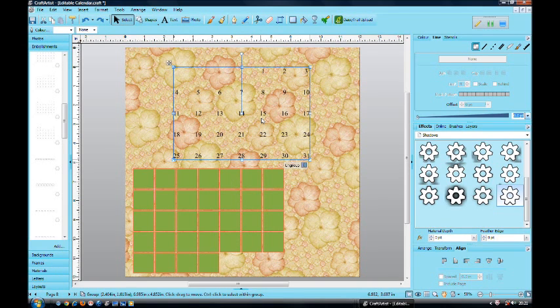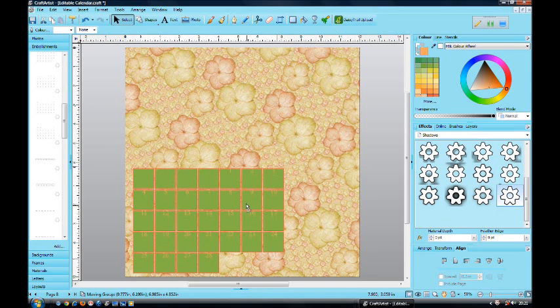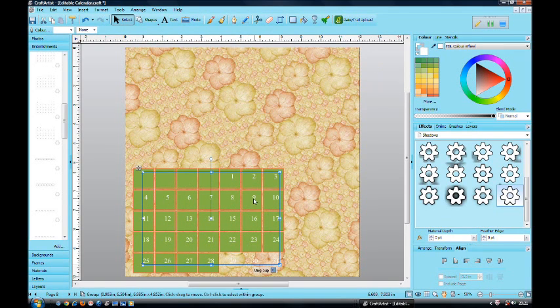So again, we can recolour them. Go up to the colour tab, recolour. You're not really seeing these. Let's bring these down onto the green and it might help. Let's change it to white. That's better. You can see them now.